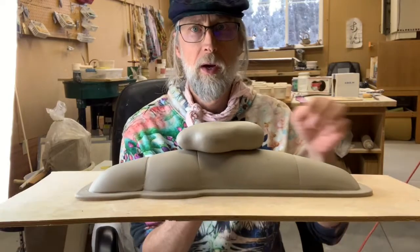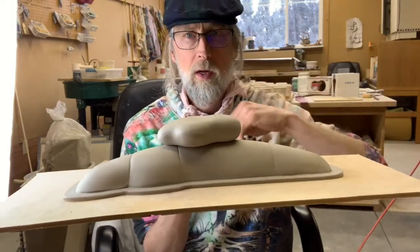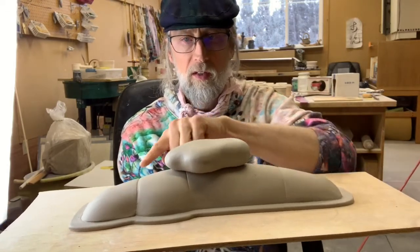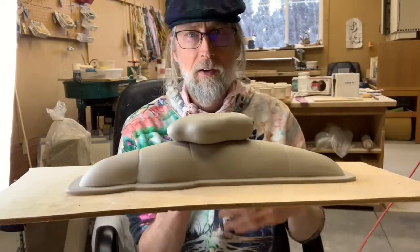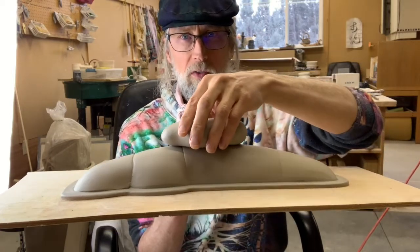Once you have it at a point where you can handle it without manipulating it too much, so that leather hard stage, or a little wetter. So I'm gonna show you what I've been doing. I'm thinking about where it's gonna go, as far as, again, you're looking at this upside down. I've actually done some reductive sort of work where I've laid a line on there. And I'm gonna probably do some lines on this too. And then I'll score and I'll slip and I'll put it together.